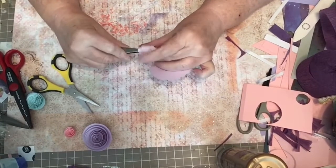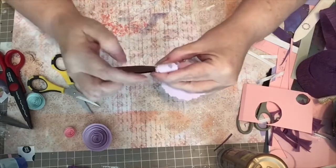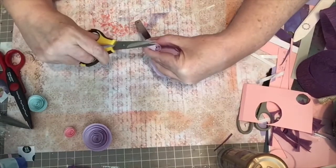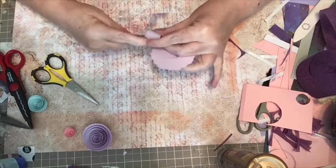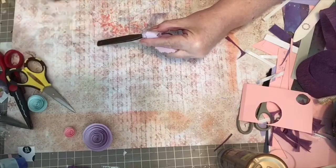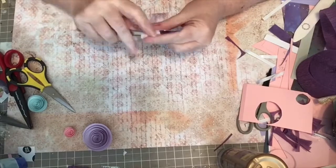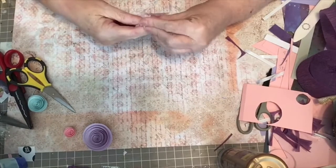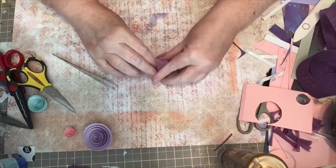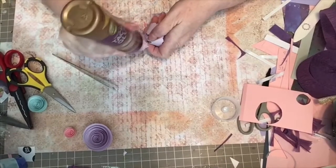Now, sometimes with these scissors, you'll get a little piece like that where when you were turning the paper, you end up with this little loose piece. When I find those while I'm twisting it, I just cut them off and then keep going. And then once you get to the center, you're going to do the same thing. You're going to put your glue on it and let it spin out first. I'm sorry, take it off and spin it out. Then put your glue and you will do the same process.